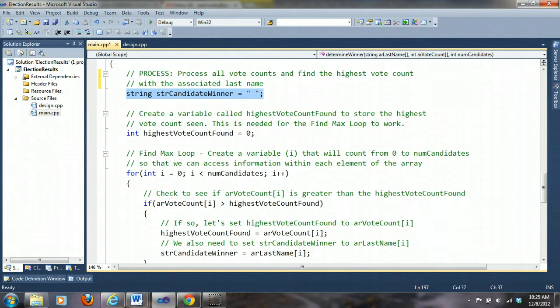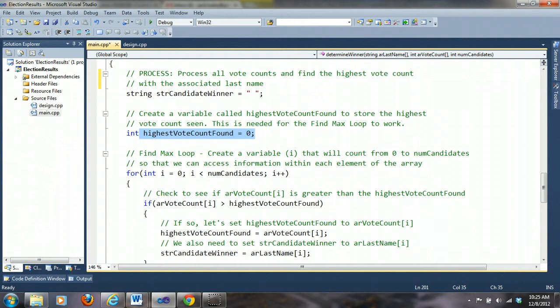Once we have this string to store the last name, we need, anytime you search for the minimum or the maximum, a temporary variable that's going to store, if you're looking for the maximum, the highest vote count found up to that point. If you're looking for the minimum, you're going to have a variable that stores the minimum number found at that point.